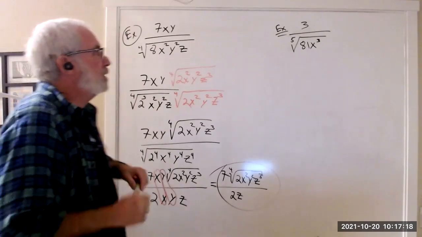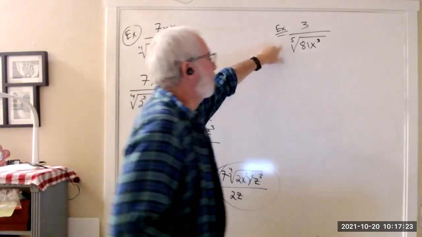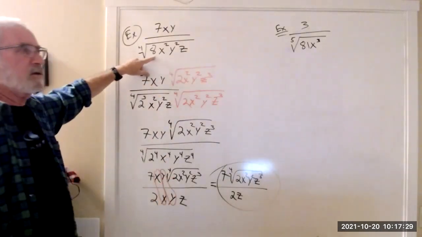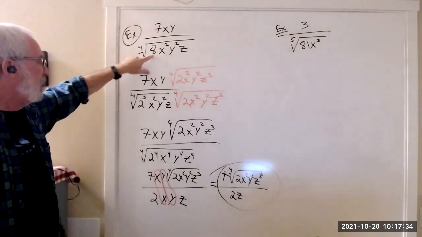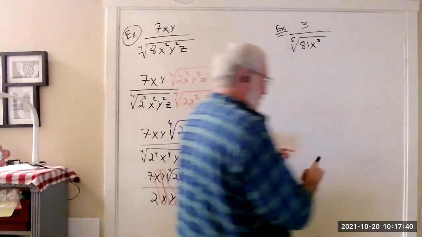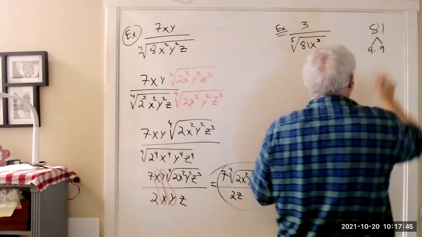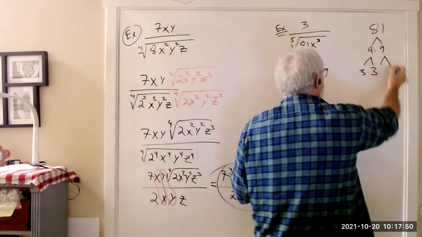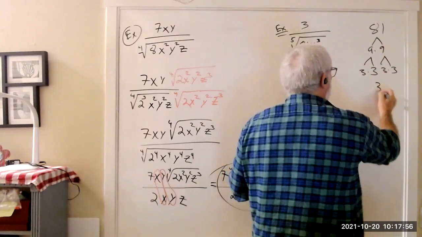So back over here to this one, this is a fifth root. We haven't done a fifth root, I don't believe. Okay. So same thing with the 81. Remember over here, I took the 8 and I broke it down. I looked inside of 8 and said, wow, this comes from some powers. 8 can be written as 2 to the third power. Well, 81, if you go to your scratch paper, 81 we know is 9 times 9. And this 9 can be 3 times 3, and this 9 is 3 times 3. So I know that 81 is 3 to the fourth power.